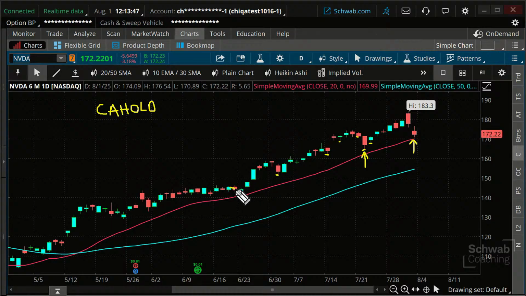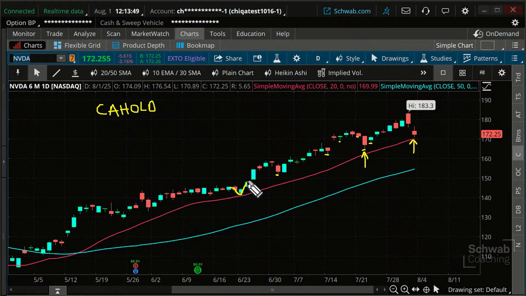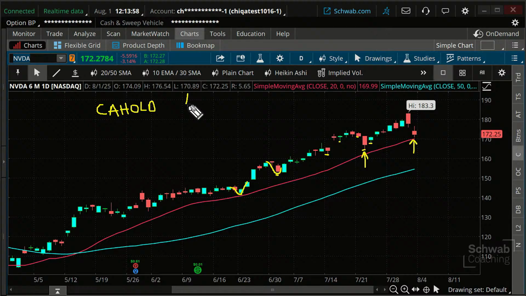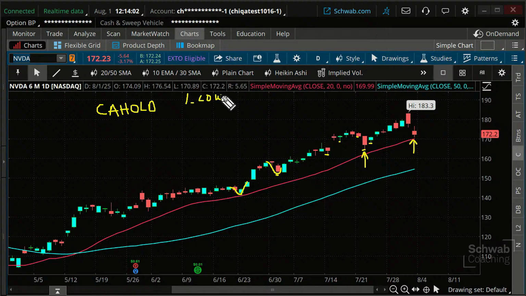The bottom of the bounce, okay? The bottom of the bounce is those low days. That's what we're looking for. So that's the first step. Identify the low day. It's a three-step process, okay? Find the low day is the first one. Second step, check where's the high of that low day.